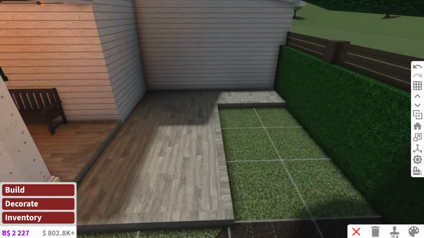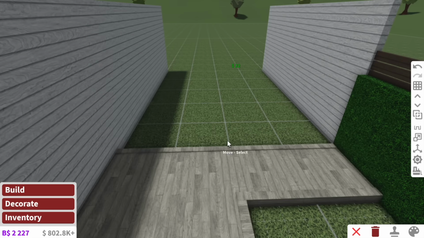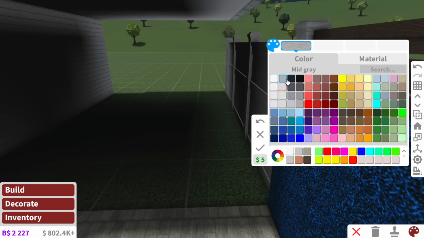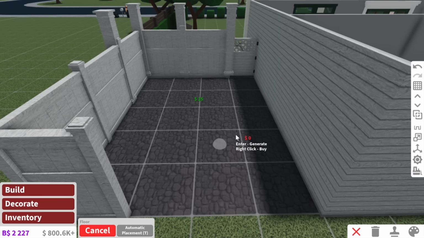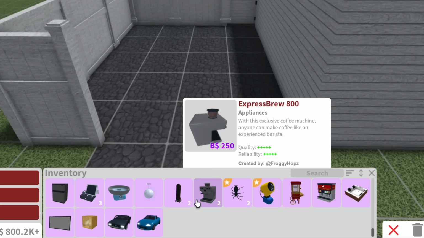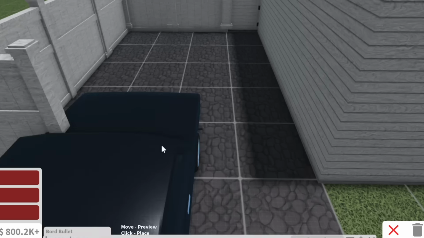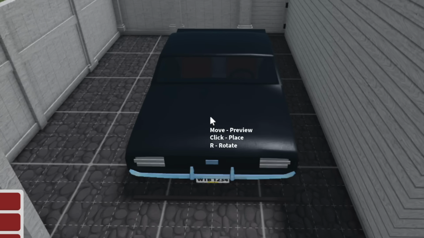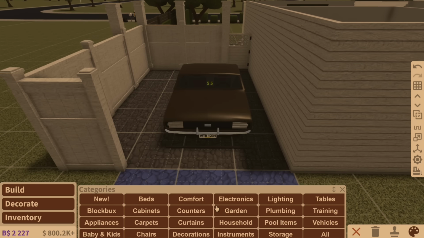As for the carport, we're actually going to knock down the walls because they didn't really use walls. It was more so these fences they added. Yeah, so what was cool about this was the garage actually led straight onto the main road. A very big, obnoxious driveway, if I say so myself. So yeah, we can have a little car right here. The perfect vintage car as well. It really fits the theme.